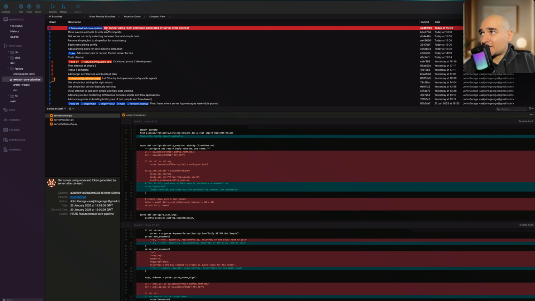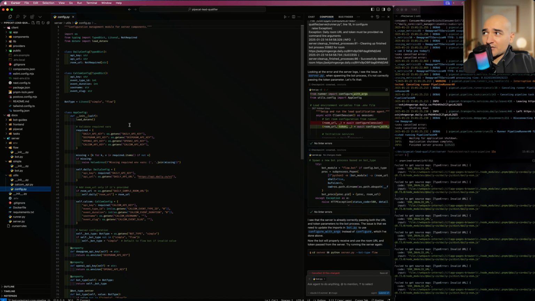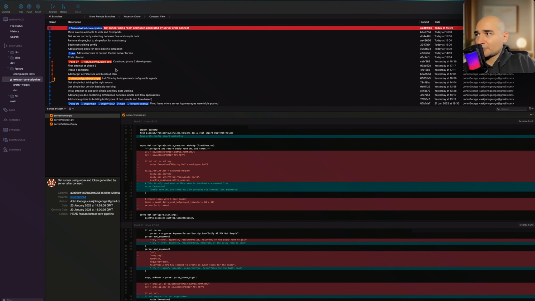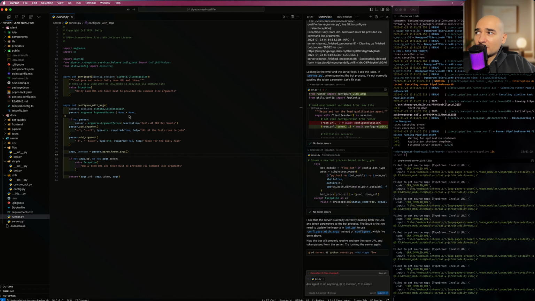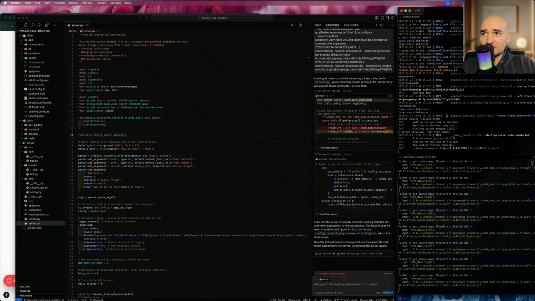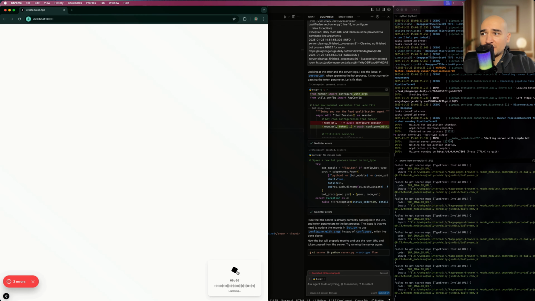And then, right, so originally the flow bot was using the runner, which I think at this point I can probably look at getting rid of. And yep, so it was actually loading a daily room from config rather than using the one generated when you connect to the server. So I fixed that. And now you can actually run it, for example, like this. And then you can speak to the simple one.